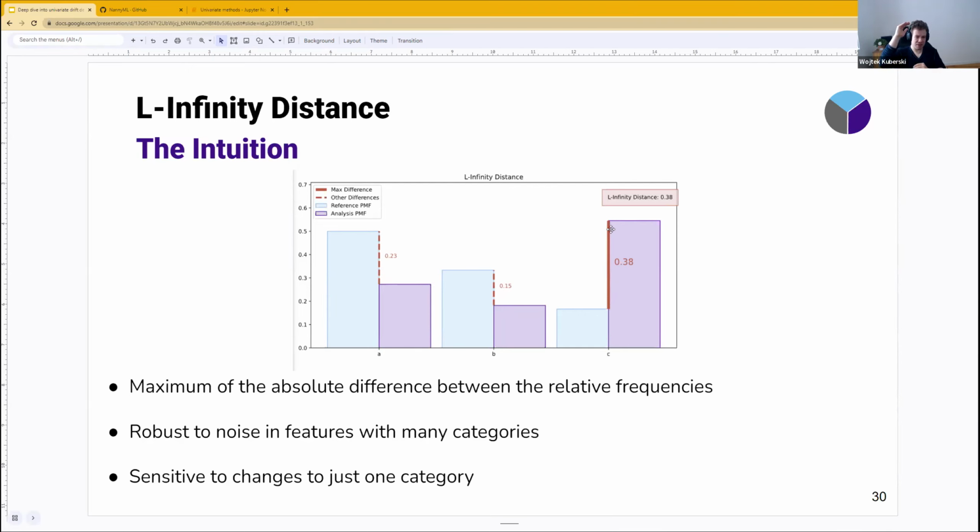So if you have categories that really change strongly, they go from being strongly present, let's say 50%, and then disappearing next time, every single measure would show drift, but that one will be quite more sensitive to that. So that is the last one.